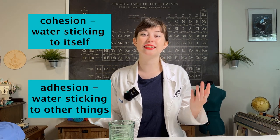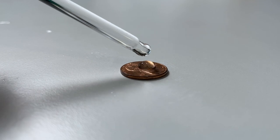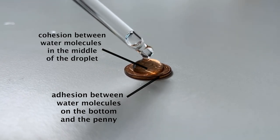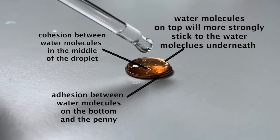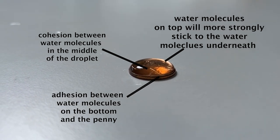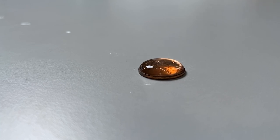Chemically speaking, Photoflow works because it decreases the surface tension of water. Now, what is surface tension? Water is very chemically sticky, which means it loves to stick to itself — which is called cohesion — and it loves to stick to other things, which is called adhesion. Now water molecules do something very interesting when they have nothing to be stuck to. So if I start dropping water onto this penny, the water molecules closest to the penny are going to adhere to it. The water molecules in the middle are going to be cohesive to each other, but the water molecules on top are either stuck to the water molecules underneath them or are facing the air. And because they're not surrounded by other water molecules, they're going to actually stick stronger to the water molecules below them — and that is what surface tension is. You can see there's a little bubble, it's curved around the water on my penny instead of being absolutely flat. That's what we call surface tension.